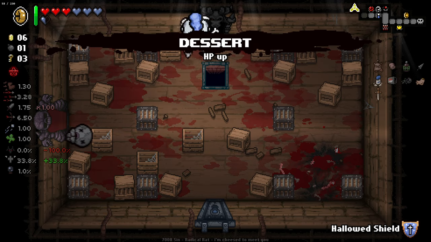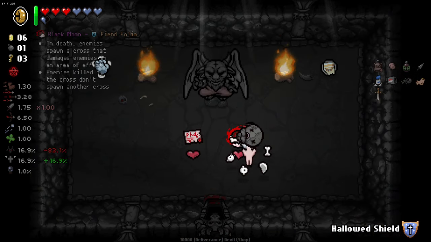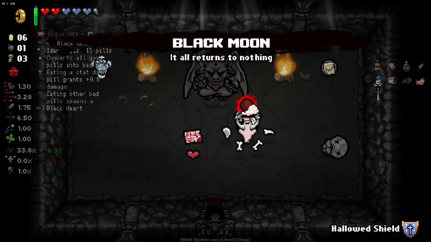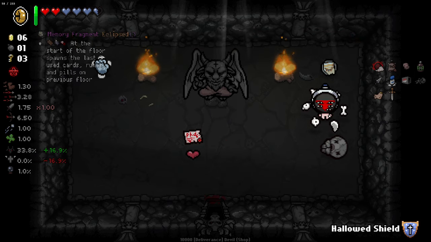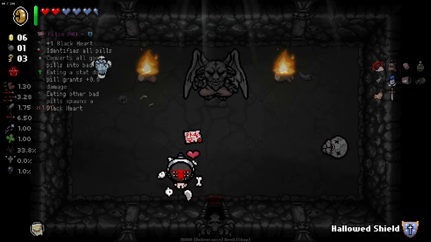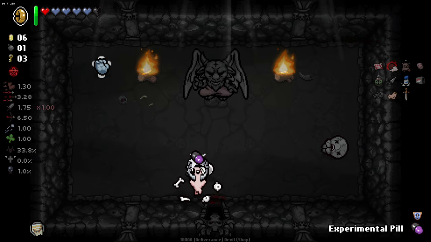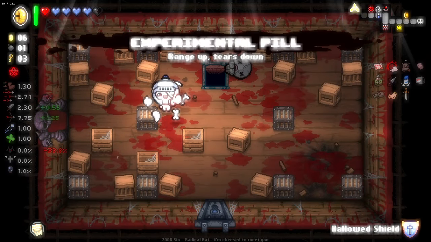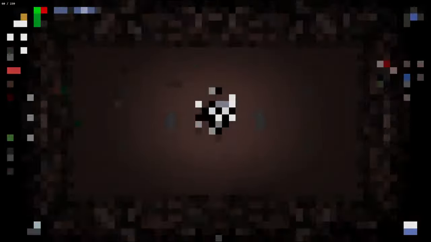Devil deal here, I don't know why. I think it deleted my room rewards there as well. Black Moon, yes please. What trinket is this here? Memory Fragment. At the start of the floor spawns the last used card, room, pill. Ooh, that's pretty cool. And False PHD as well, why not? Yeah, because experimental pill here, I use it. Range down, tears down. Tears down doesn't matter. We got some damage for that. And then on this next floor, that should in theory spawn again, right?